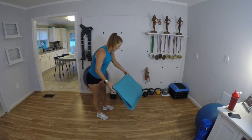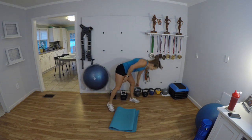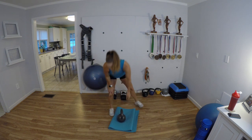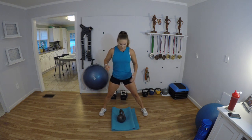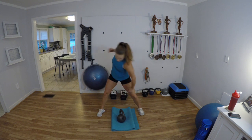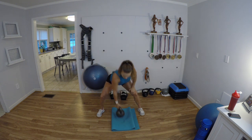All right, so for my gorilla row, I wanna get the heaviest weight that I have available, which is my 35-pound kettlebell. And we're putting it down in between, and I don't want it to bang my floor. So we're getting a little rotational here, working the back muscles. You're gonna put it down, row quick, switch. Total of 6 times, 3 per arm. Ready? Get set, let's go.